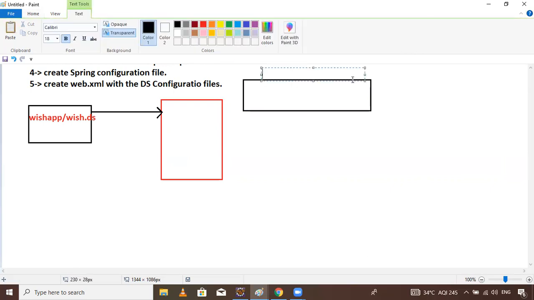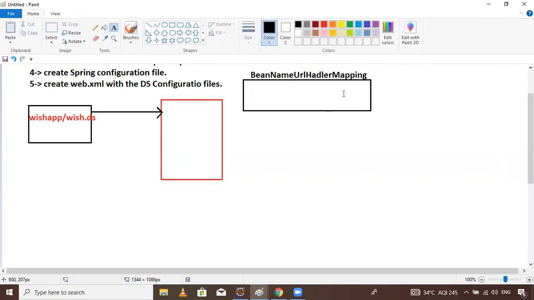So I will use BeanNameUrlHandlerMapping. Bean name URL, simply your choice. I will use the handler mapping class, so here I provide the handler mapping configuration.